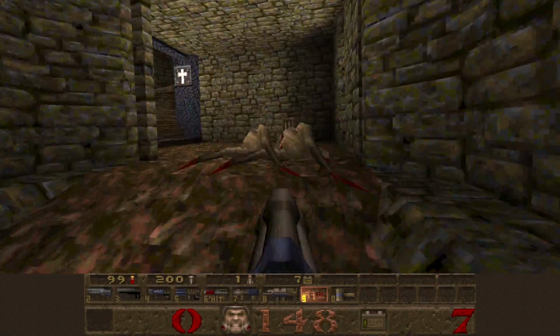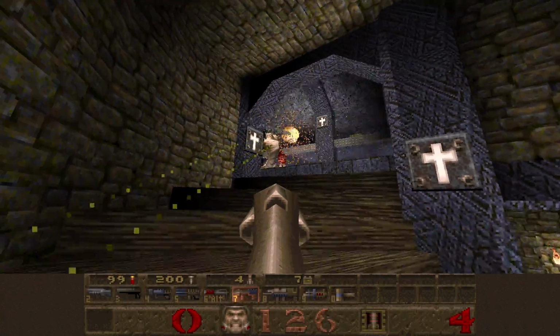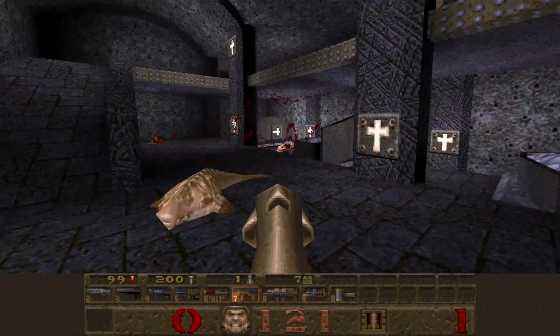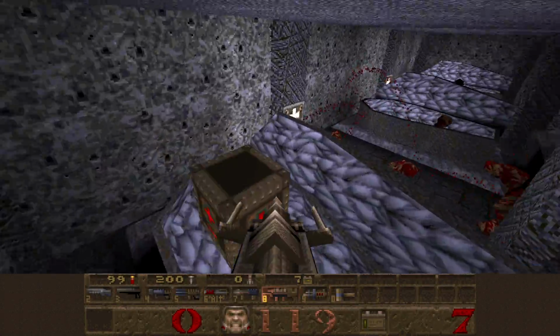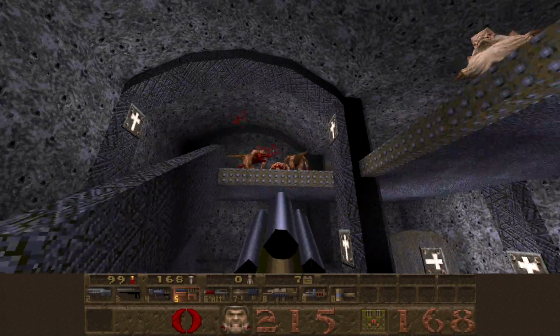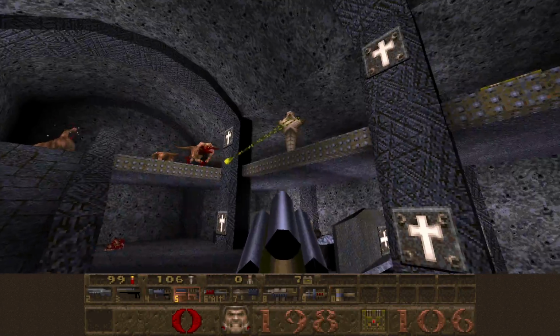I use the laser cannon on them. And in here are some scrags and some zombies. Make sure you save at least 2 rockets for them, just like that. As for these guys, we can use the nail gun on them, or the super nail gun, which is more preferable.